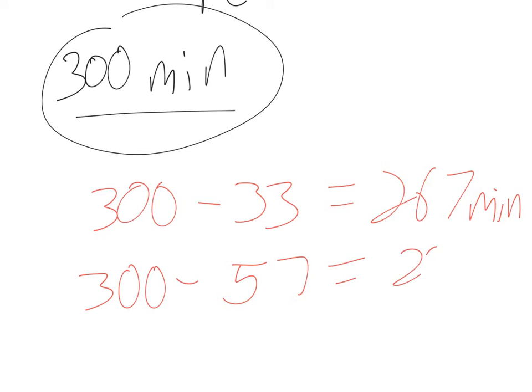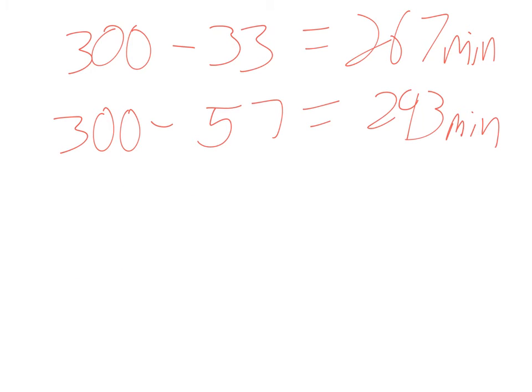Okay, it's going to be 243. So ultimately, what you're really doing is 300 minus the minutes, so we'll call this one M, is going to equal your minutes left. So we don't want to call it M, we'll call it L. All right, so 300 minus M equals L, and that's going to be how much you have left. I'm going to quickly just jump straight to some expressions now.